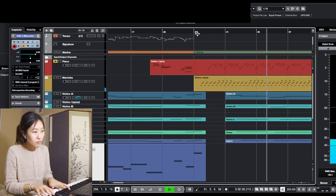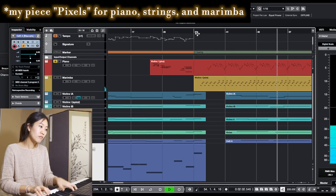Okay, this of course also applies to piano concerti or any other piece that has an ensemble.